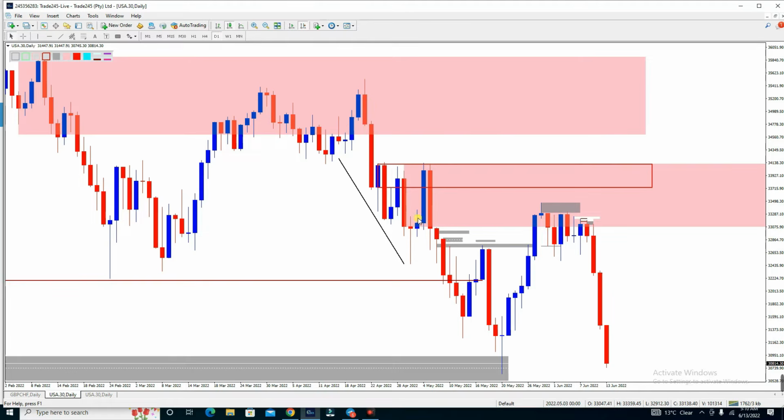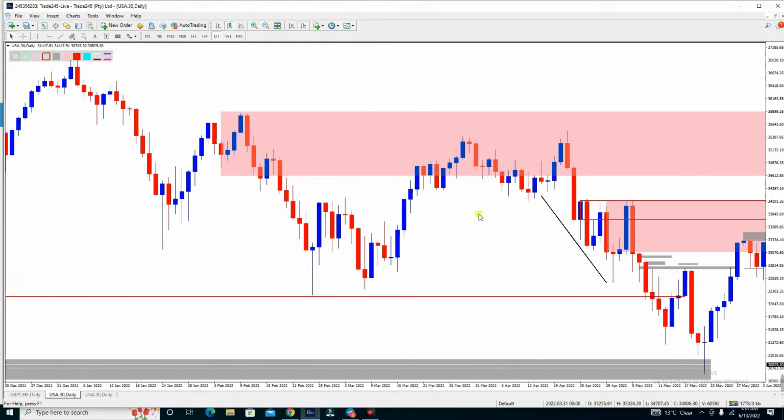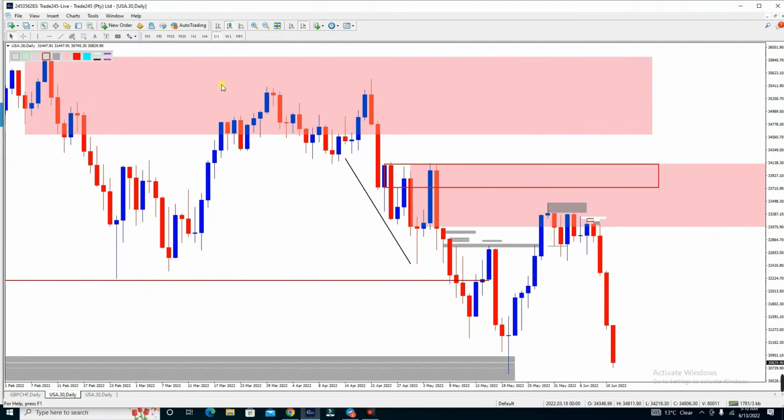Now, some people can be asking themselves, okay, I can see that this is a supply zone, but this candle is too big. I mean, this is a bearish engulfing candle, but it's too big, guys, as you can see. I would prefer to find something like this. Look at this one. That's a nice zone for you to actually look for sells at. But in this case, this zone here is too big. Let me actually highlight it. This one is too big.